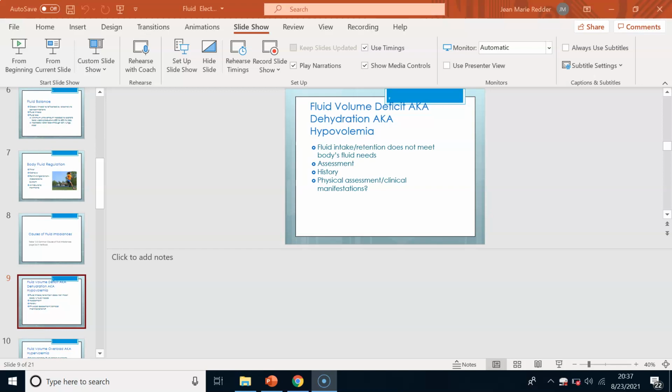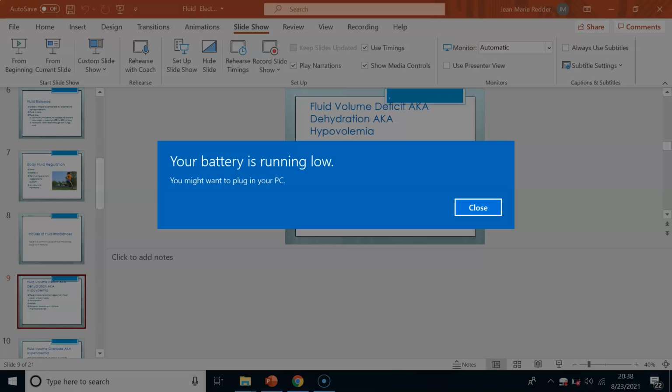And of course, give the prescribed medications. If the reason for the dehydration was from nausea and vomiting, they may be getting antiemetics or antidiarrheals. If it is because of fever, they may be getting antipyretics. So we want to make sure that we're giving the medications required to care for this patient. But they're all listed very well and very nicely for you, your nursing interventions for the dehydrated patient here on page 248.